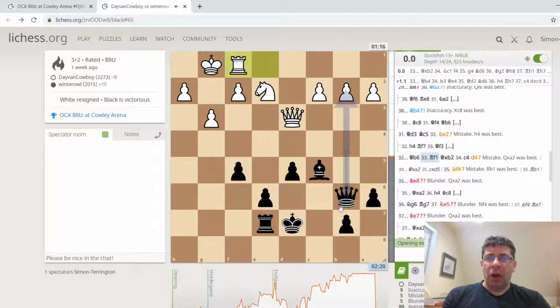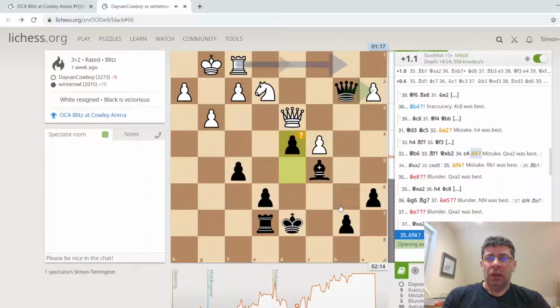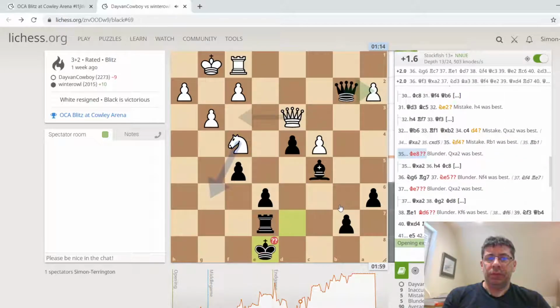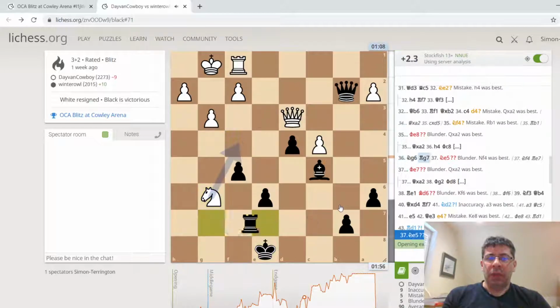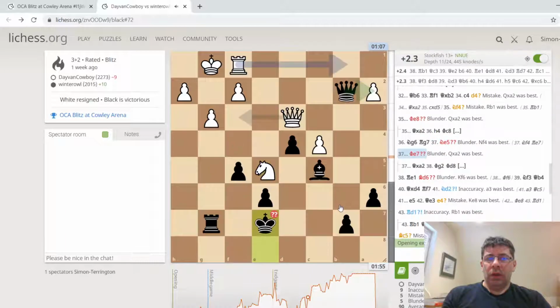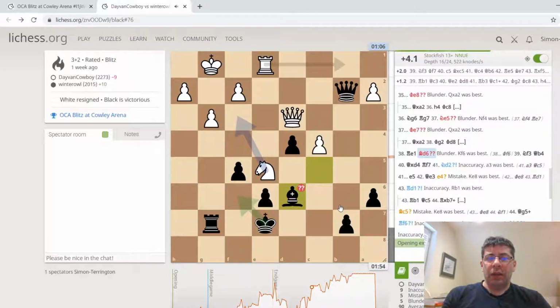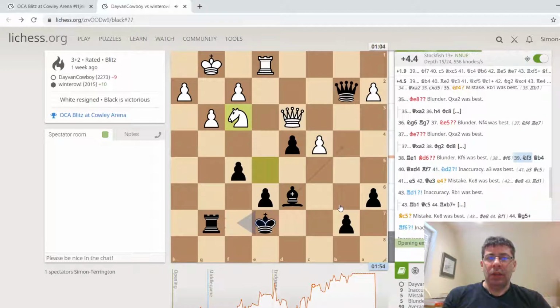Black's got back to equality. Black's picked up a pawn, but now the king's looking vulnerable. So Black wants to keep the position closed. I'm going to play pretty quickly. Hits the rook. Okay, I think that's a good square for the knight. The engine's not so sure, but there's a lot going on. Get the rook opposite the king. Attacking that knight. Now, basically, it thinks white's better.